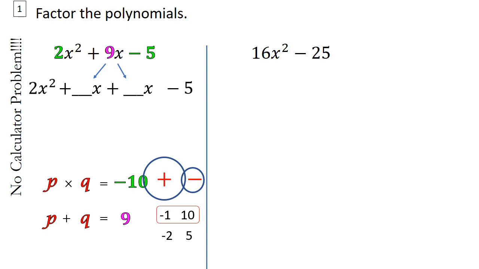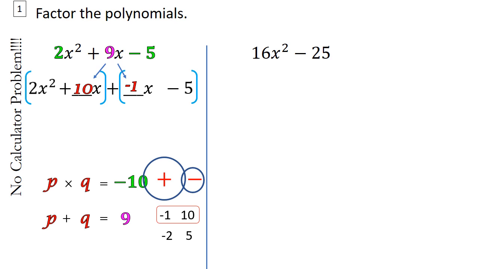And it doesn't matter which one of those 2 numbers you put where. I think it's probably easier, at least we make fewer sign mistakes, if we put the negative number in the first blank. I'm going to go ahead and put the 10 in the first blank, put the negative in the second blank, just to show it works fine either way. The whole reason we did this, though, is so that we can group these out. We want to have 2 groups of 2, and that's why we wanted 4 terms. We didn't think to look for a greatest common factor in the beginning. That really should have been our first step, and it didn't have one.